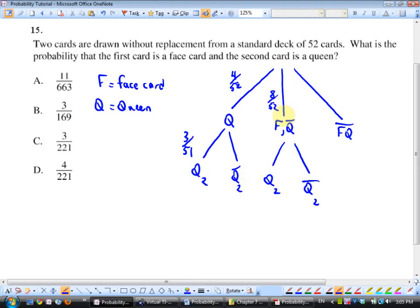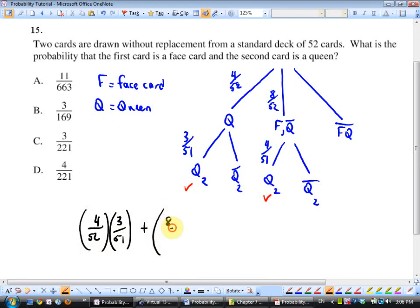Here, we didn't get a queen, we got a face card though, like a jack, let's say. How many queens are left in the deck? Out of? Now here's my argument. Both of these branches satisfy the condition. Both of those branches have a face card as the first draw, queen or other, it's still a face card, and a queen on the second. It's one or the other. What does or mean? Multiply down, add across. This answer is going to be, you might have got a queen first, queen second, or a non-queen face card first, queen second. I have no idea what the answer is, but that's what it'll be.